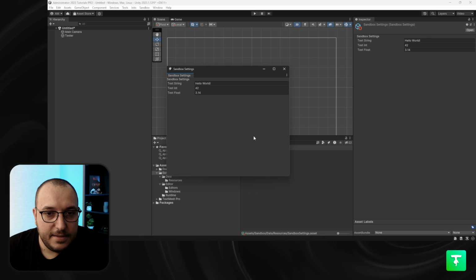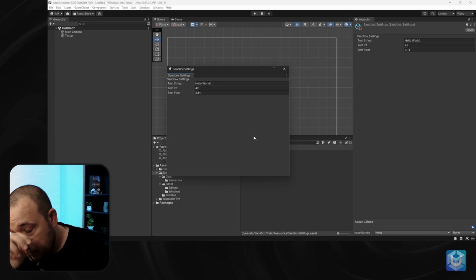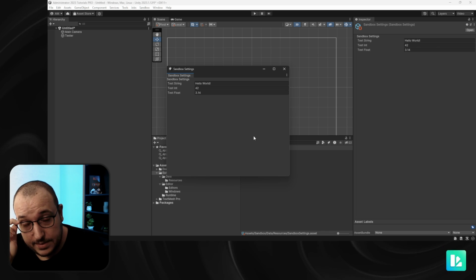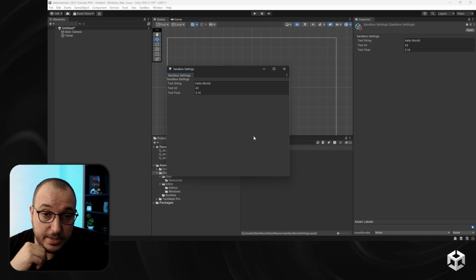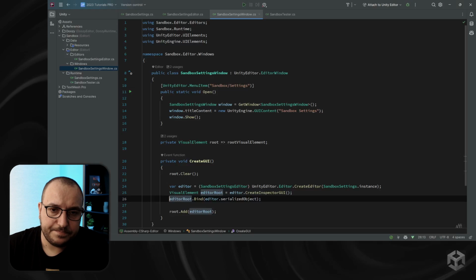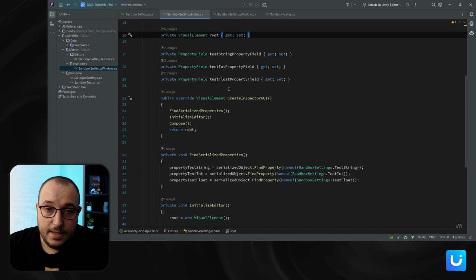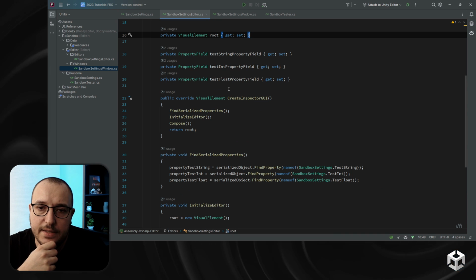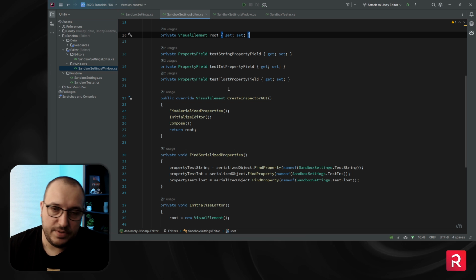Now, because we're creating a custom editor, I would like to be able to make it look nice, because I don't like this design, and I don't think it has a very good user experience or usability for that matter. So let's do that. Now we're going into our code. A lot of our code uses method chaining, and you need to write less code, and it's easier to read and to write with this approach.